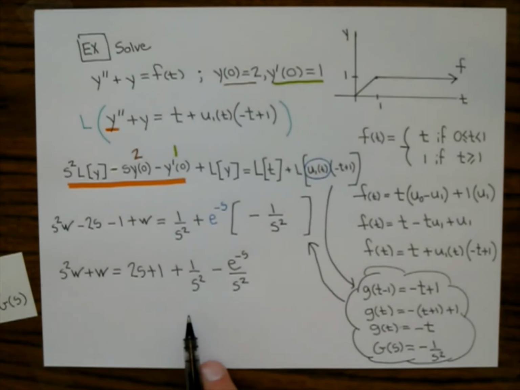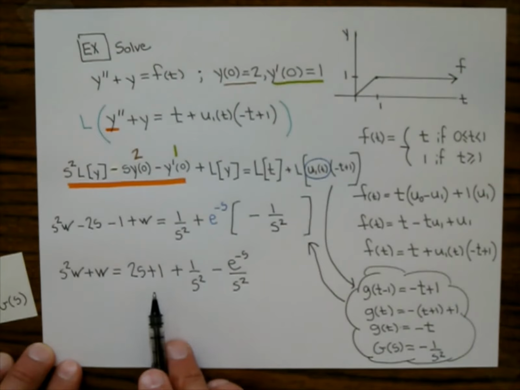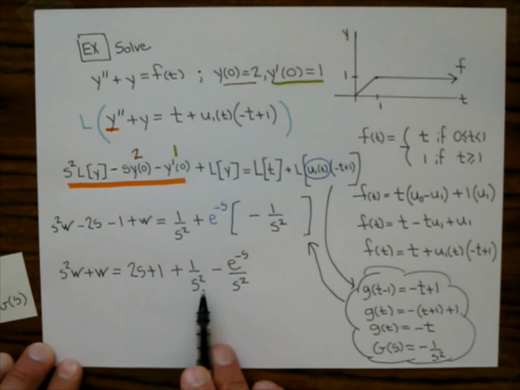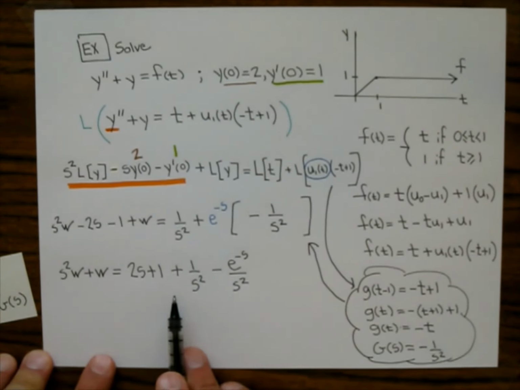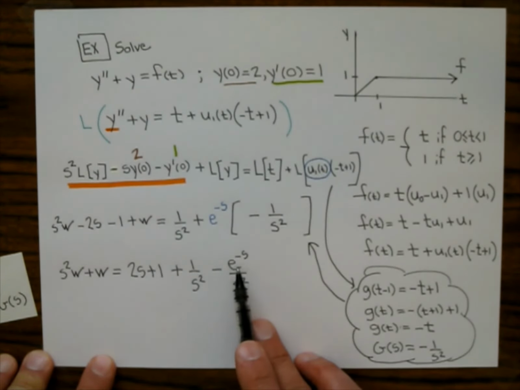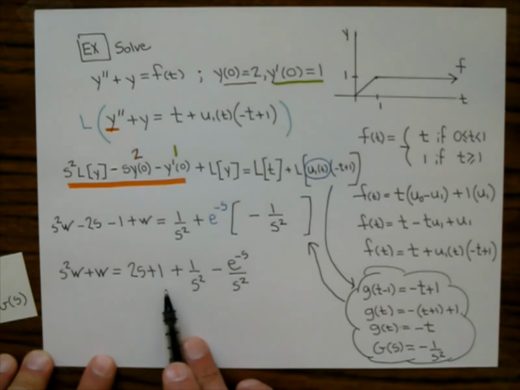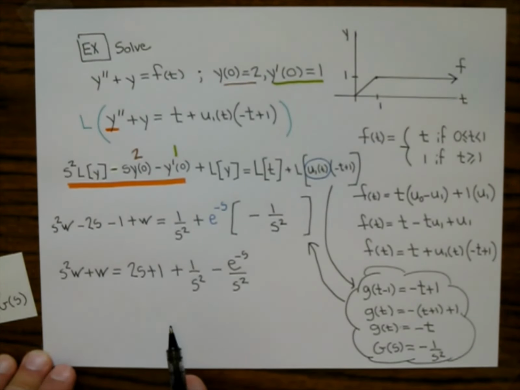So that's what I have now. And then we're always asking, should we put some things together? You know, the 2s plus 1, should we put it together with the 1 over s squared and get a common denominator? You could if you want. The thing that you do not want to mix ever when you do these problems are the things that have the e to the negative s in this case. You don't want to mix those with the other ones and get a common denominator, because you will burn yourself. Try it out and see what happens, but you'll be crying at the end.